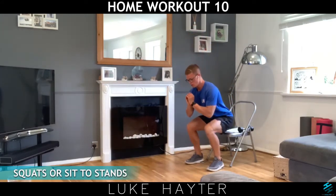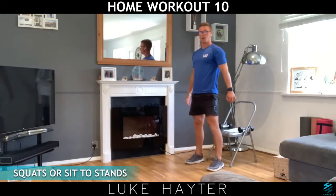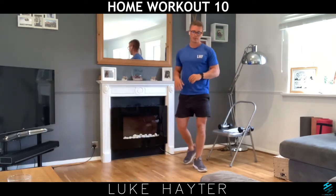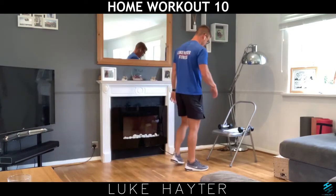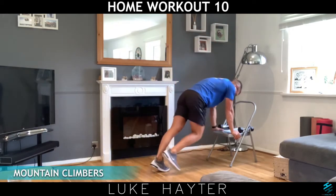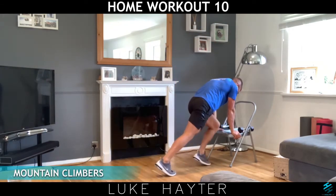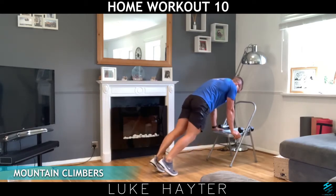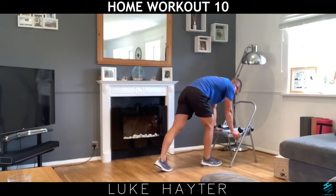One, two, and three. Mountain climbers. Six if you can, just march if you can't. Two, three, four, five, and six. Good stuff.